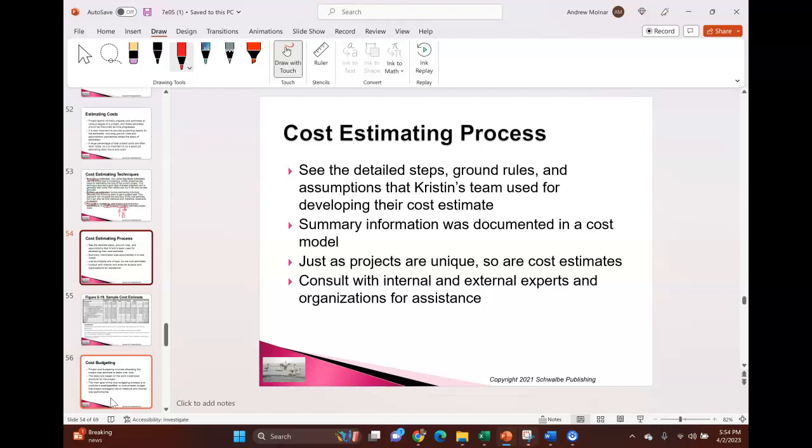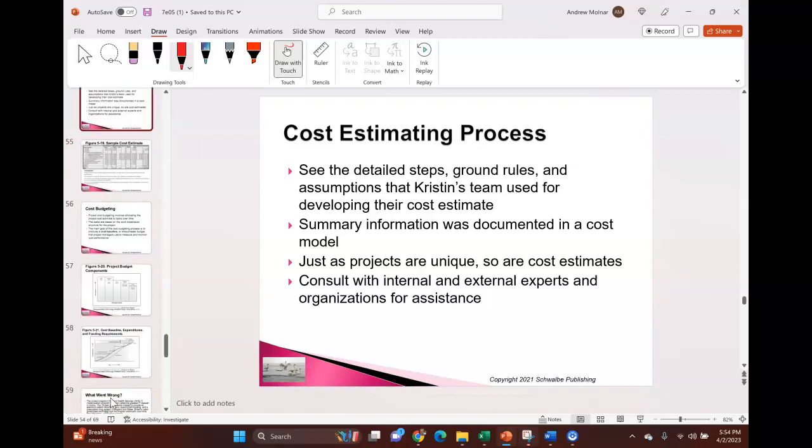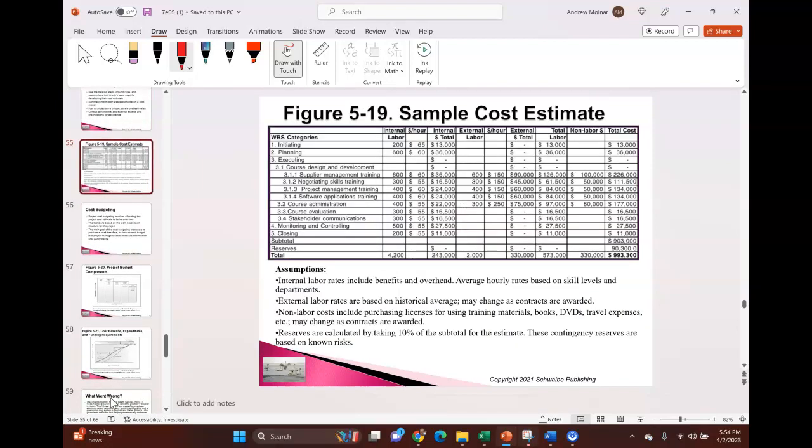All right, so the cost estimating process. We have our detailed steps, and we're going to summarize the information and consult with experts along the way. My budget folks are going to be extraordinarily helpful here. So here's a simple cost estimate. Now they're starting with the work breakdown structure, because remember, if it's not in the work breakdown structure, it's not in your project.